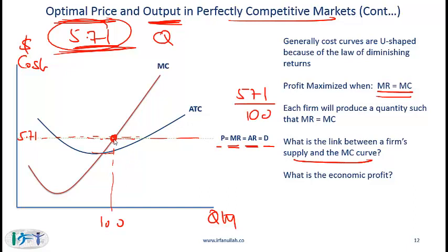If for some reason the price of oranges goes up, let's say there is a favorable news report that drinking orange juice improves your health, market demand goes up, market price goes up to, let's say, $6. How much will you supply? You will now supply this much. Let's say the price for some reason keeps going up. And notice that the amount that you will produce will go up based on the marginal cost curve. So there seems to be a relationship between the marginal cost curve and the supply that your firm will produce.